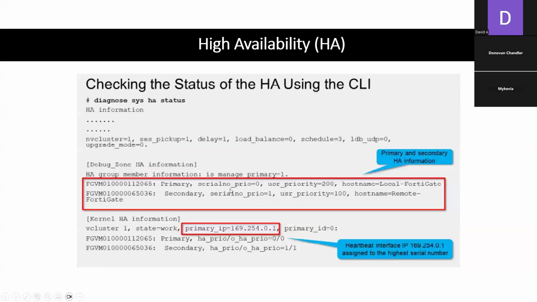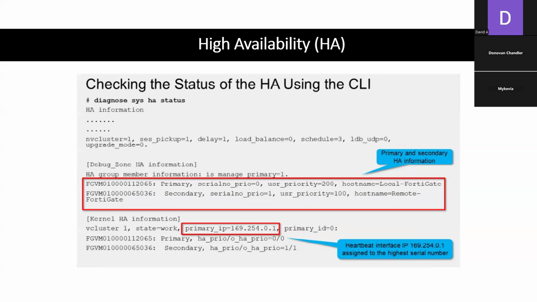But if you want to get fancy with it, which some of you may have to, there might be certain things you need to verify via the CLI versus what you can see on the GUI, and get a little bit more information. So if we're looking at this page, you put in diag sys ha system.